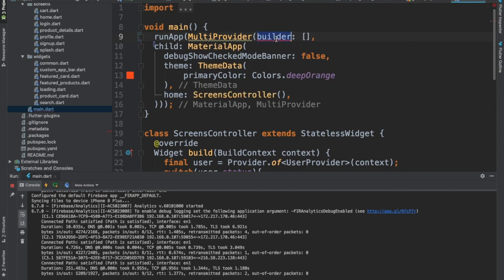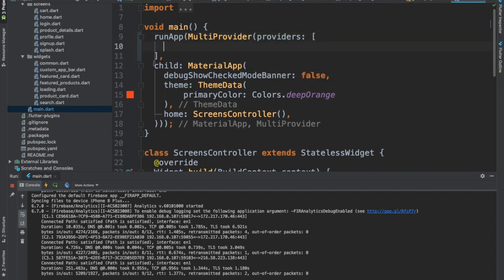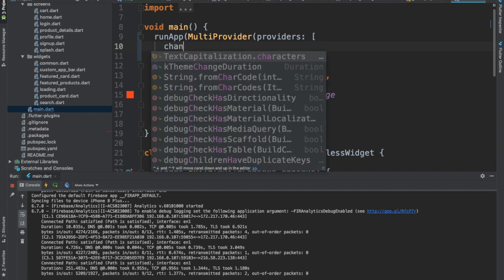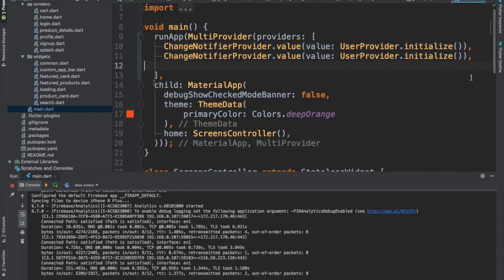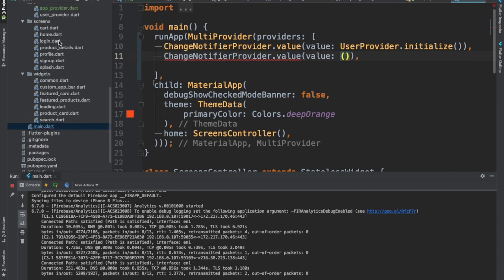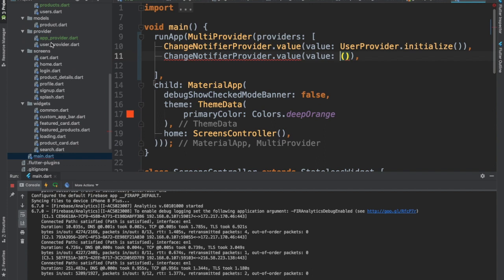Remove this, and this is going to take a list of providers, so just write providers. And inside here is where we are going to define our ChangeNotifierProvider value, and the value is going to be our named constructor. Simple as that. We are going to repeat the process.